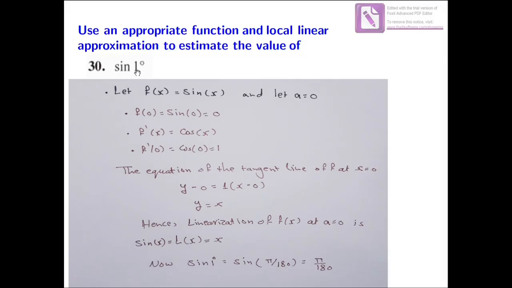We need to evaluate sine 1. So now we have sine 1. This 1 is in degrees. If you write it in radians, it will be pi over 180. So since we said that sine x is equal to x, sine 1 should be equal to sine of pi over 180, which is equal to pi over 180. If you want it in degrees, sine 1 will be equal to 1 degree. But here I write it in radians, so I convert 1 degree first to pi over 180 in radians. And we say that sine x is just x. So sine of pi over 180 will be just pi over 180.